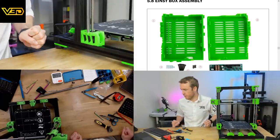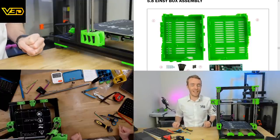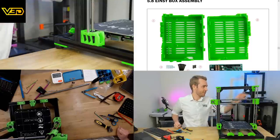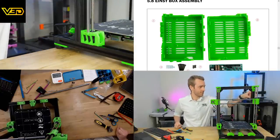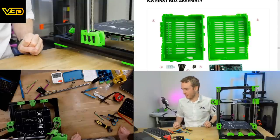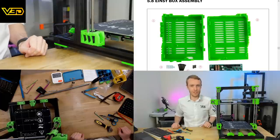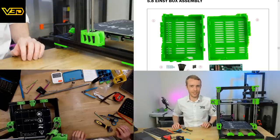Yes, I think that's going to be it for today. Don't be sorry, Martin. That was exactly the entire purpose. This is exactly what I want to spend my time doing, so don't apologize at all. This is perfect. I'd much rather be building this machine than doing like four screws on a Creality printer.